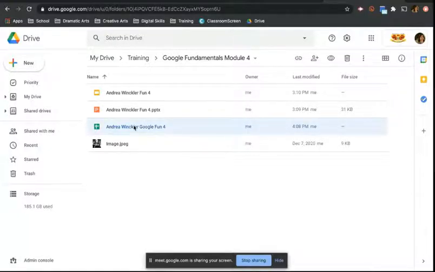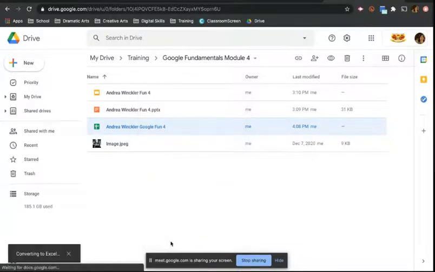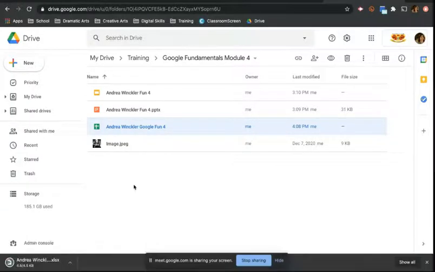Again, just like with Slides and Docs, you can download this. So if you right-click, it'll give you an option to download, and it automatically converts to Excel when you use that method. So now it's downloaded in Excel. I have Microsoft Office on my machine, so if I open it, it will open in Microsoft Excel. The conversion between Google Sheets and Excel, I think, is quite accurate, more accurate than with Docs or Slides, but I'm not quite sure because I haven't been that experimental in Sheets. Just because the formulas, the more complex formulas, are definitely not my strong suit. I will leave that to the WCED with the CMS spreadsheets.